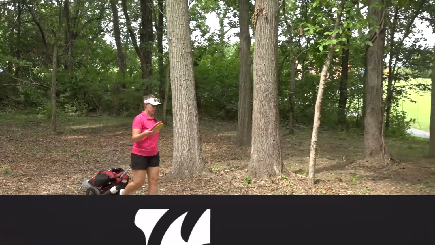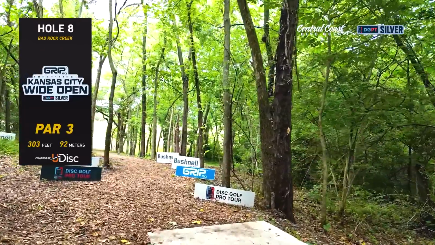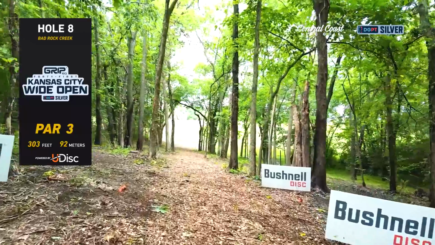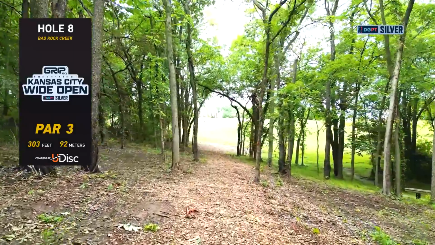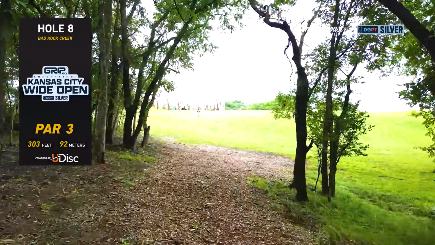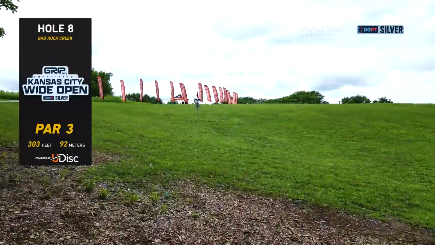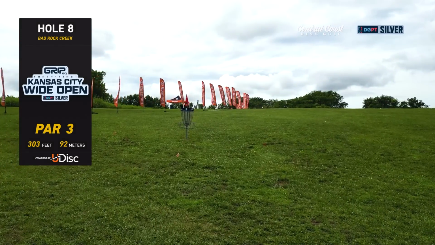And we're going to move on to number 8. Hole 8 here is a par 3. I feel like we haven't seen one in a little bit. 303 feet. This is a nice gap to hit. You have a low ceiling still. You can see a bent over tree that you've got to get under. But it is a downhill to uphill. So you really have to try to push something as straight as you can while committing to the throw.